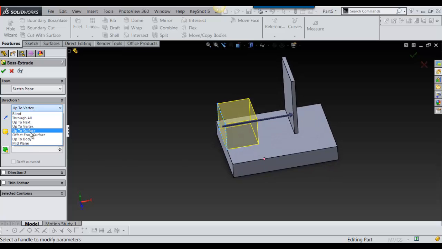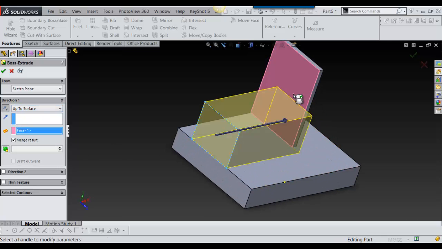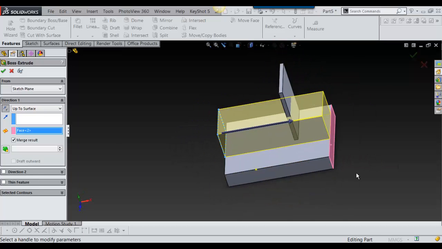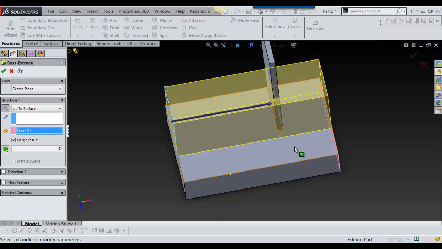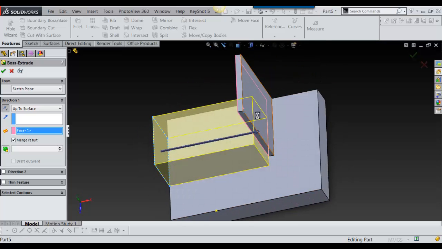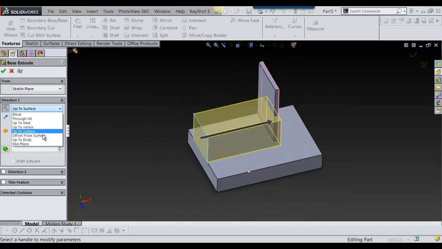And up to surface, which we use a lot, you could just select a surface. I could select this, I could select this. So that's up to surface.